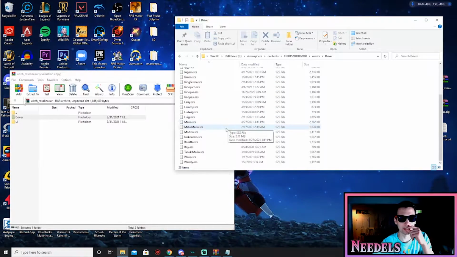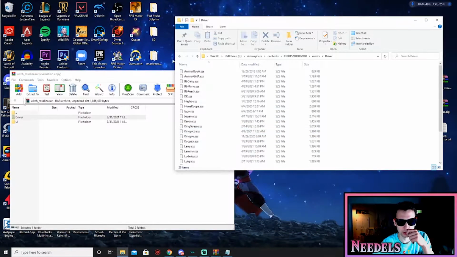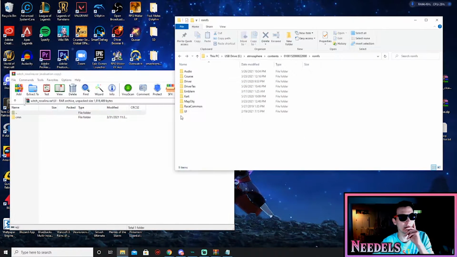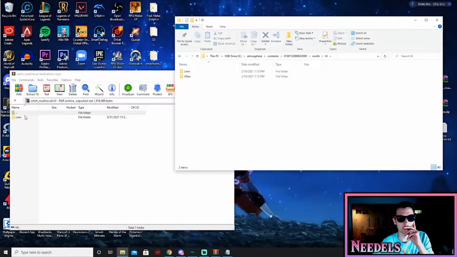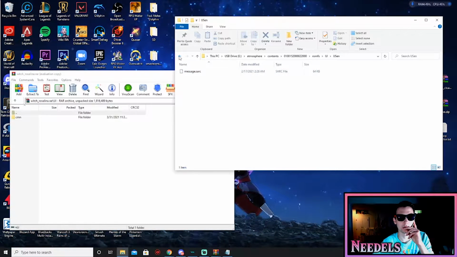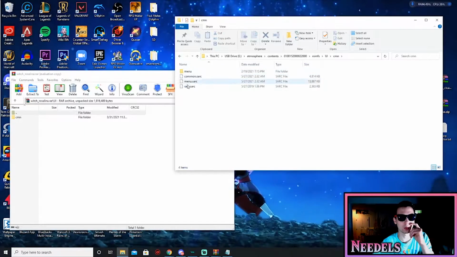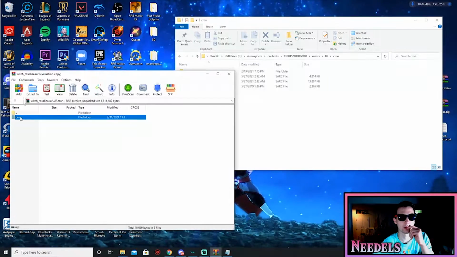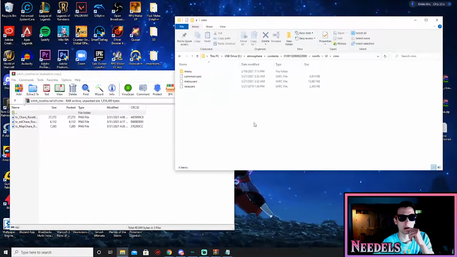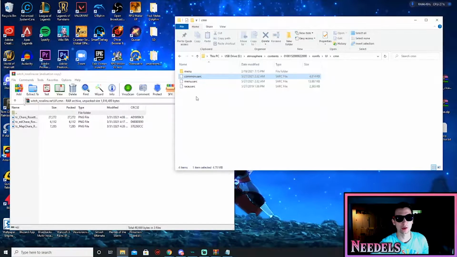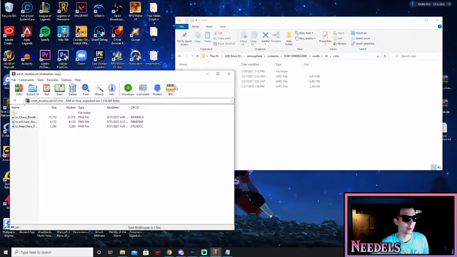2 items. And now if we scroll down, there's Rosetta, which is the Japanese version of Rosalina, which is what we want. And the UI, when you go in here, it's going to have this folder called common, and there's usen. Usen you're not going to have to worry about too much yet, but you will have to worry about this one, common. So you see these 3 things, like menu.sarc, all this stuff. What you're going to eventually do is you're going to come into a mod that has one of these. So let me show you a mod.